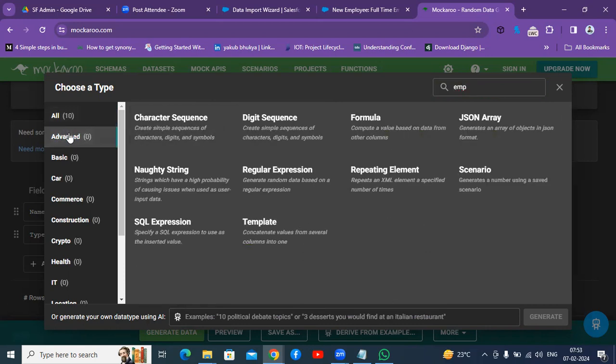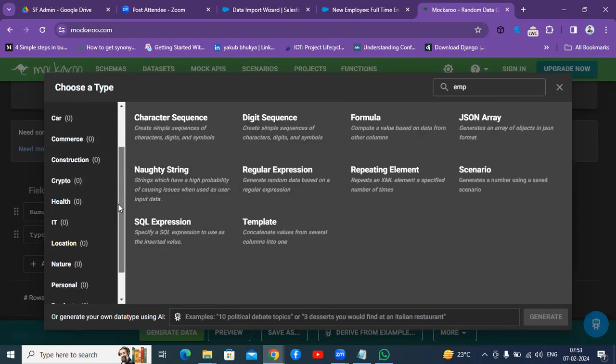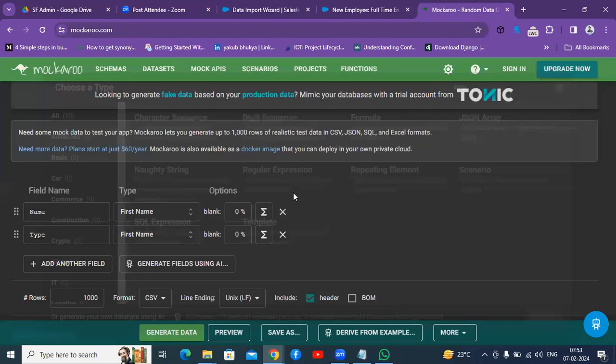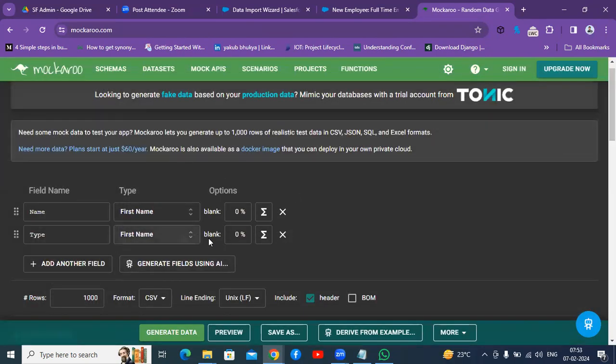Basic. Nothing is saved. I don't want to give any data type to this, or else I will add this column later. Yeah, blank.